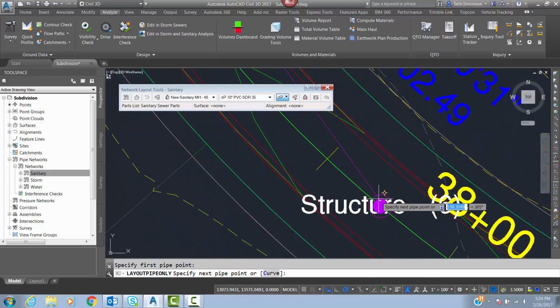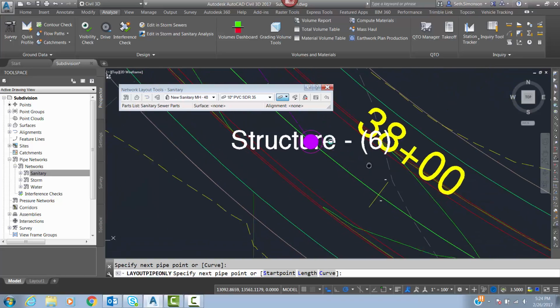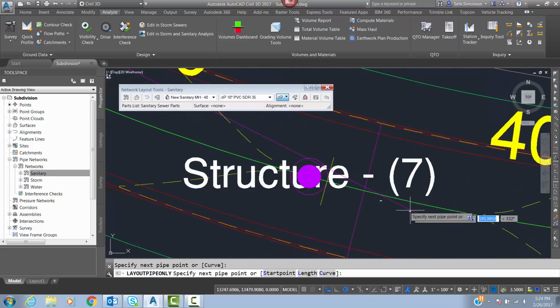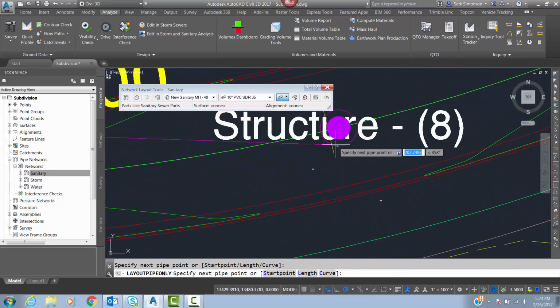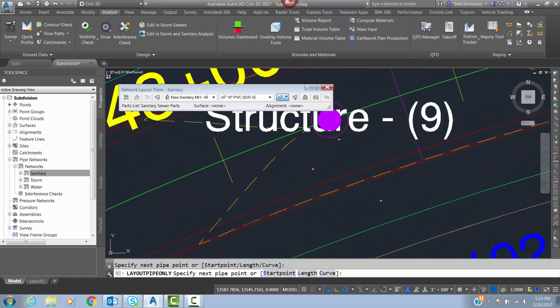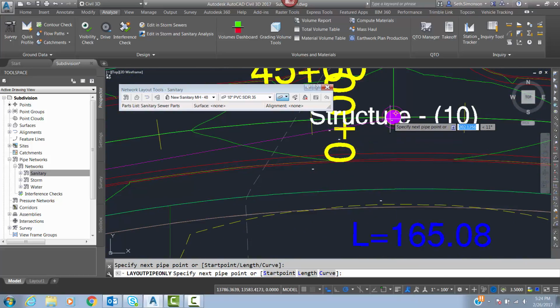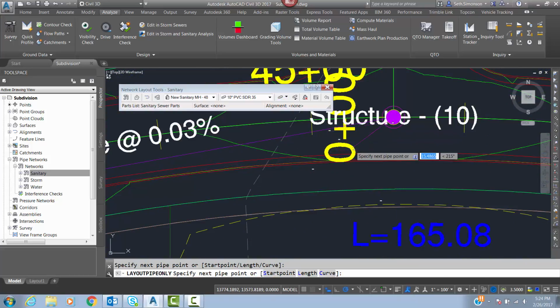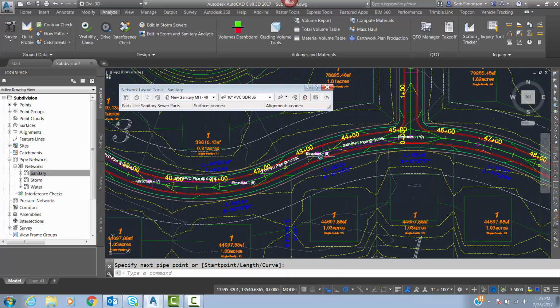Then I go to the next one, same symbol. Go to the next one, same symbol, snaps to it. And you could just add all the pipes in that way. Okay, so that's one way to do it.